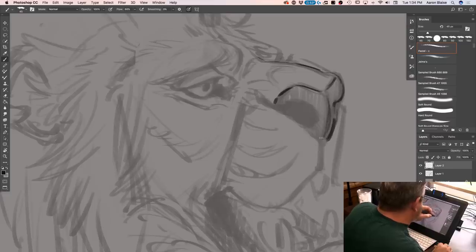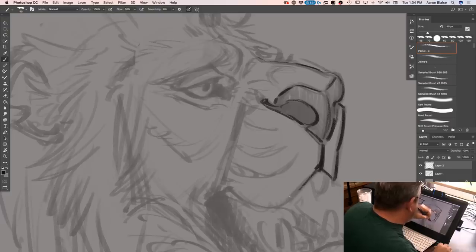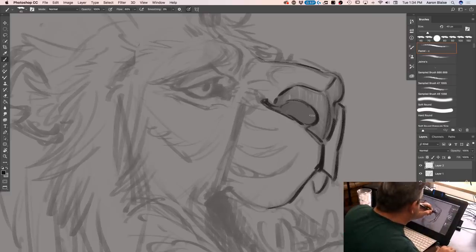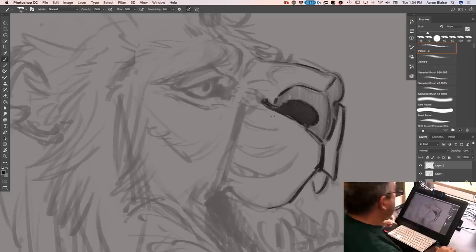How is the color accuracy compared to, say, prints? It's great. Wacom has gotten much, much better with their color accuracy on their pen displays, and I have had zero problem with any of my Cintiqs. Every time they come out with a new model, I try to get a new Cintiq, mainly because we use a lot of them, we have a lot of people working with us. But I also, my vices are guitars and Cintiqs. I can't not buy a guitar and I can't not buy a Cintiq.